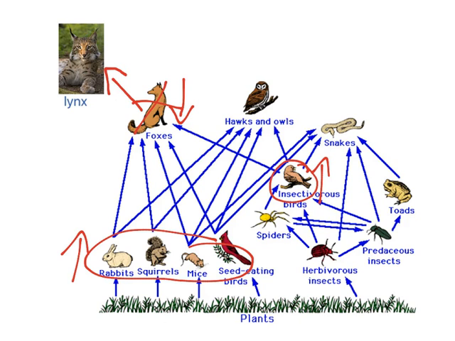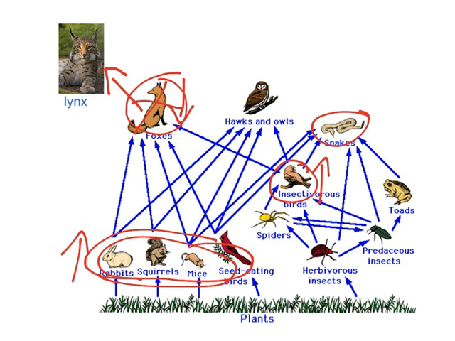Now, because of that, even though the insectivorous birds and all of these animals down here at the bottom do get eaten by other organisms, taking out the foxes is going to decrease the competition for the hawks and owls and the snakes. So the rabbits, squirrels, mice, and seed-eating birds, again, may start to overpopulate. And these insectivorous birds may start to overpopulate, eating more spiders, insects, and toads. The snakes won't have too much competition, and because they eat all of these other organisms, they could increase.